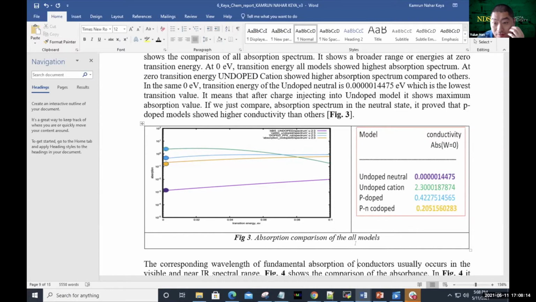I guess so far everything is good. Because previously we used this kind of scheme to calculate the photoconductivity for power spec and, I guess, for other systems. So approximately the conductivity is proportional to the absorbance at the 0 wavelength. Okay, so correct or not, but reviewers accepted it, and papers are getting published.